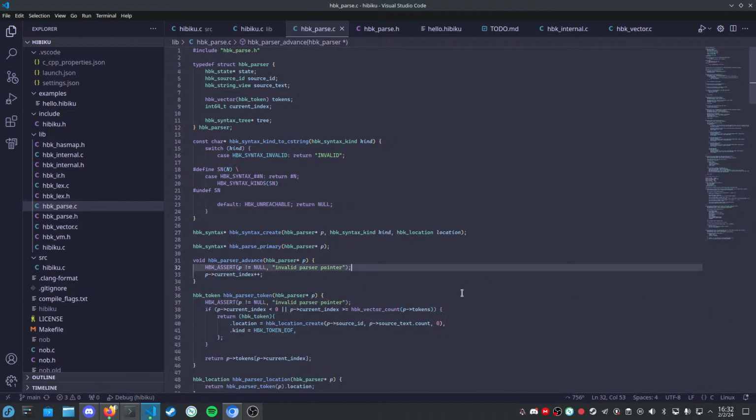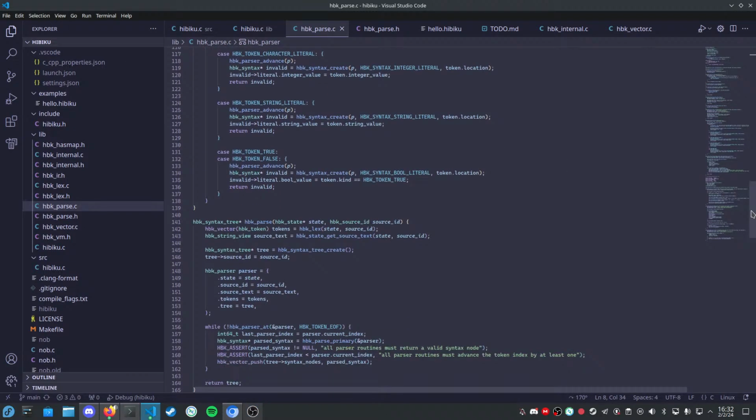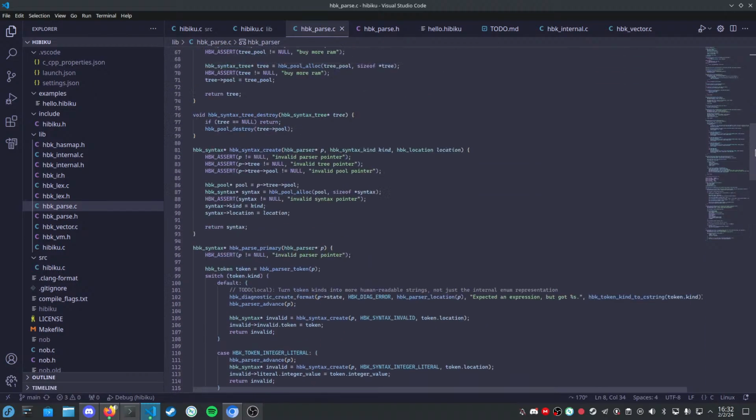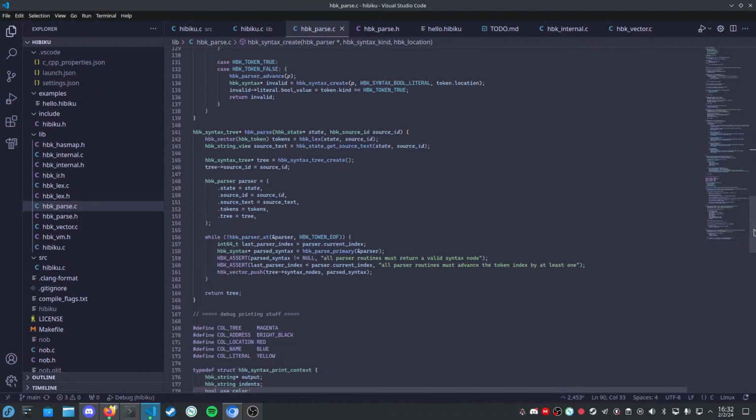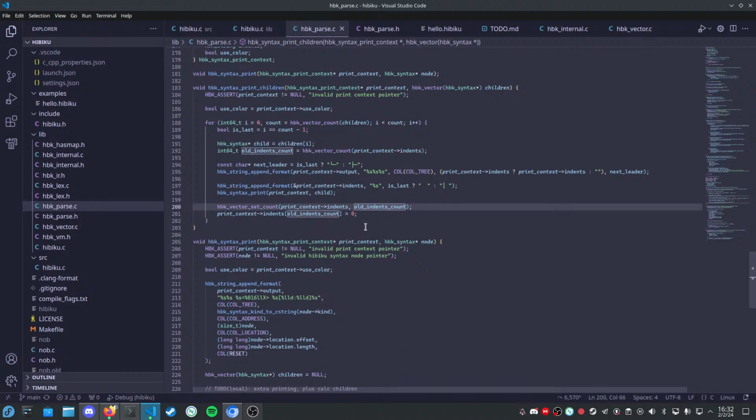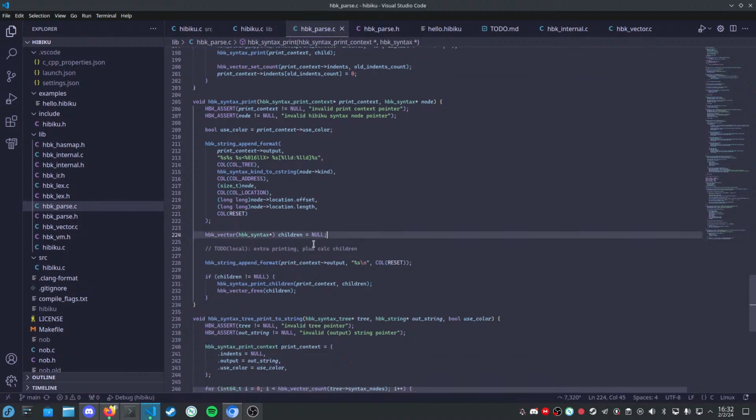Okay. So when we start parsing nodes that have children, which should be relatively soon, depending on how long I let the stream go on, we've already gone for an hour and a half, so maybe I don't do a long one today. But soon, when we start parsing, we're going to want to be able to print the children of things, and we'll come back here to implement that. And really all we've got to do is put a little switch right here where I put the to-do, and anything that has children, we append to this vector, and they'll get printed.